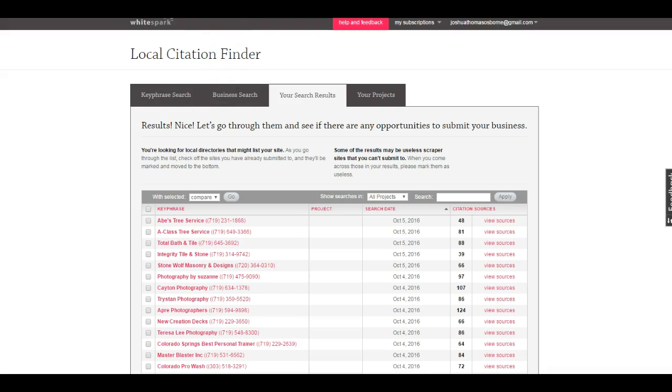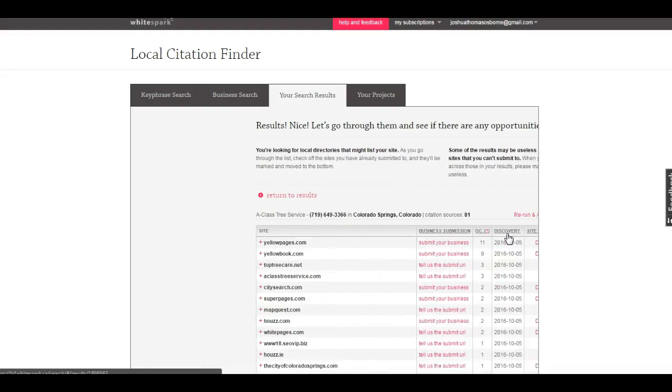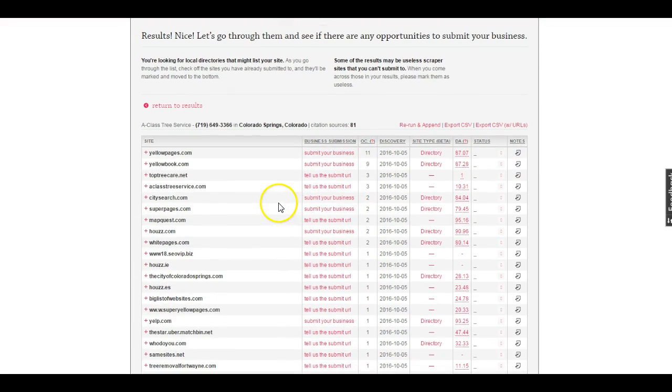Using this resource, I can see that you guys have 48 citations working for your website, whereas your competition has 81 sites working for their website. I can effectively go in using this tool and see all the directories that they're listed in, which would be called a citation. So that would be Yellow Pages, Yellow Book. Even Facebook has an area where you guys can submit a citation for free.